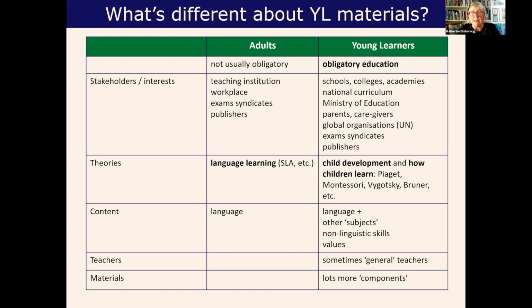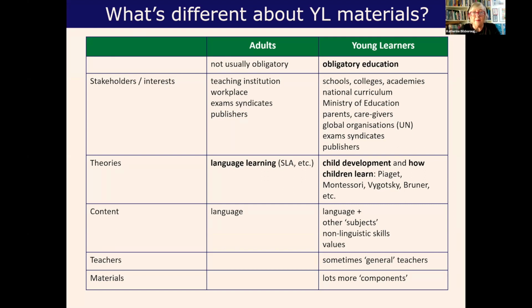Then the theories that we resort to when we write our materials. Well, with adults, we've got all the usual theories that we might be talking about on the course, about language learning and how that drips into the materials we create. And with children, with young learners, we have all of those, but then we also have theories on child development. So if we create some materials, for example, for a 5-year-old, they won't be the same as for a 7-year-old, just because of their cognitive abilities. And they are things that we need to take into account, and how children learn.